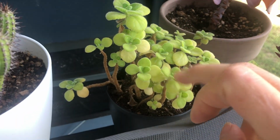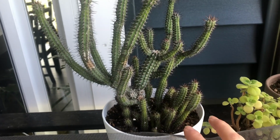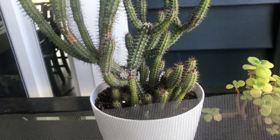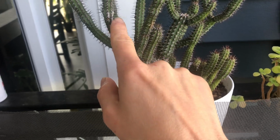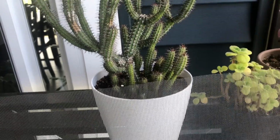This plant here, Cuban oregano, is the same one as this one. This one has grown so much. I actually just gave a few branches to somebody. And then I have my Euphorbia bioensis here that used to be under lights. This burn, I think it's from last year. I'm not sure. But that's the only burn that I have noticed on plants.